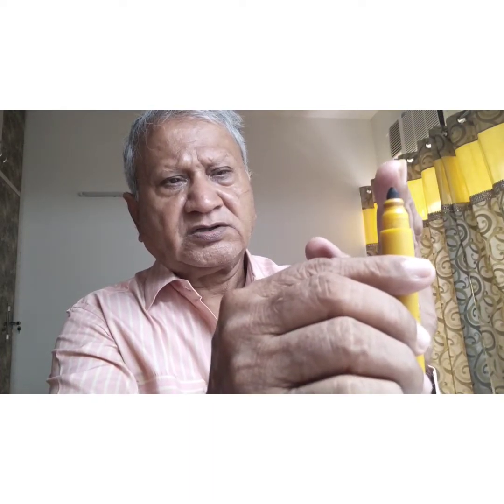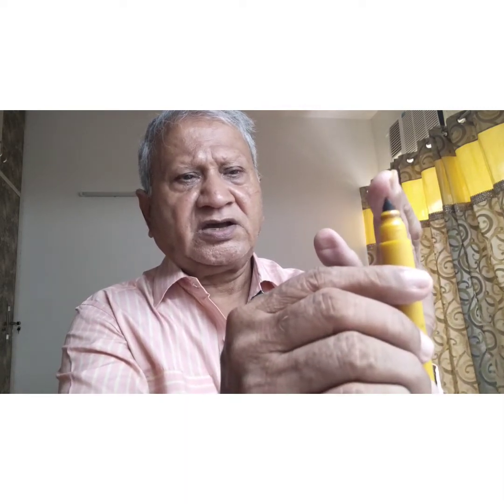I will take out this brown color and show how to put it. This is the point just in between the lines. This is the kidney meridian. This is the urinary bladder meridian. In between there is a line. On this line you can put this brown color for any type of allergy. You can treat yourself, especially the lower part of the body, especially male and female private parts. You can always choose this point.